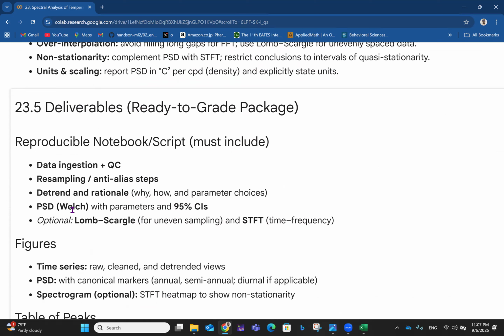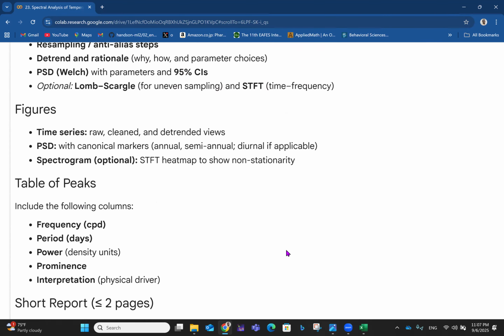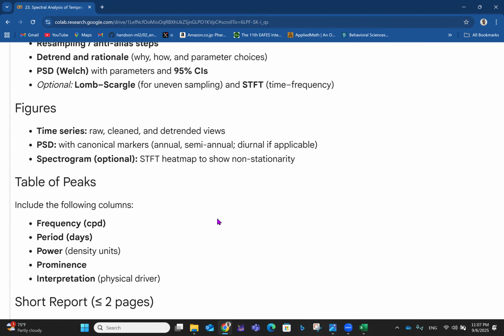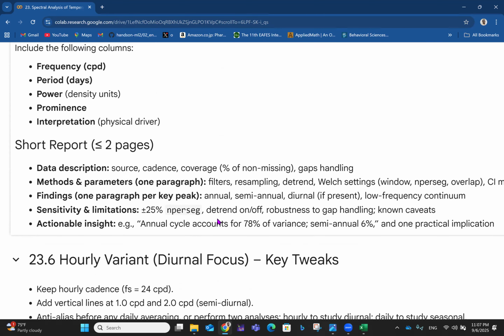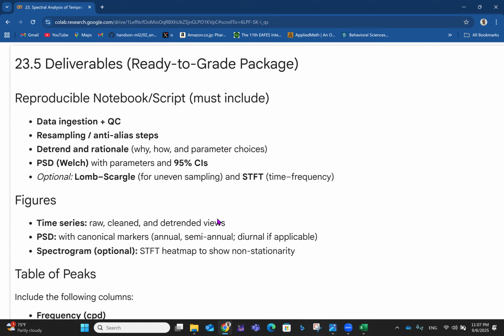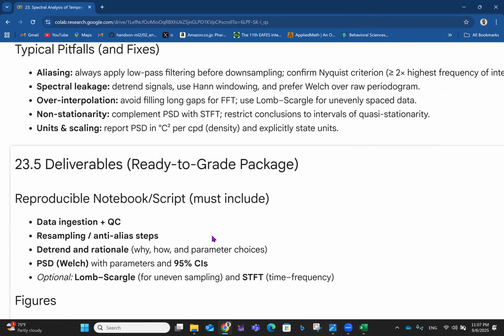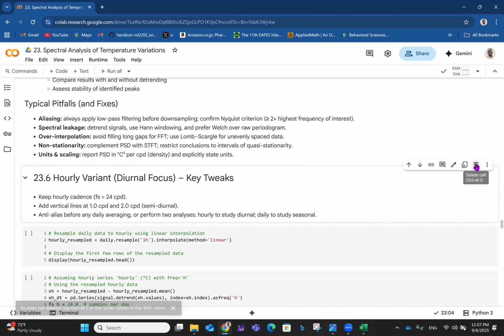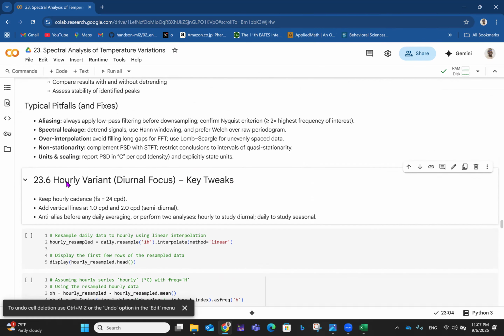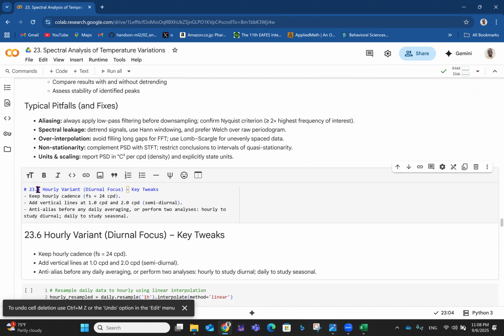Resampling, anti-alias steps, detrending and rationale, PSD Welch with parameters and 95% confidence interval, optional Lomb-Scargle, then figures: time series, raw, clean, and detrended. I don't think we need this whole thing, we've talked about it before, so I can just delete this. This now becomes our 23.5.